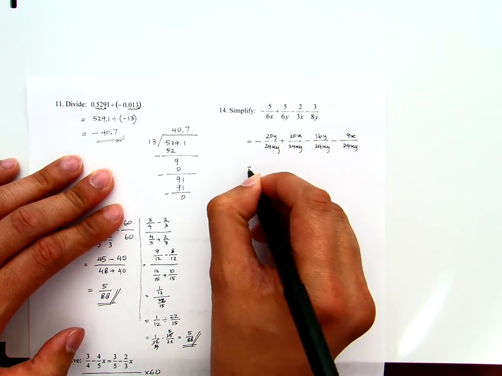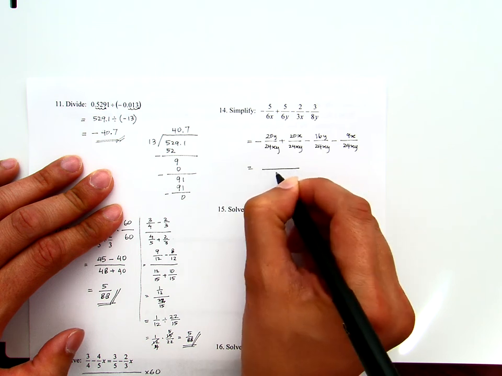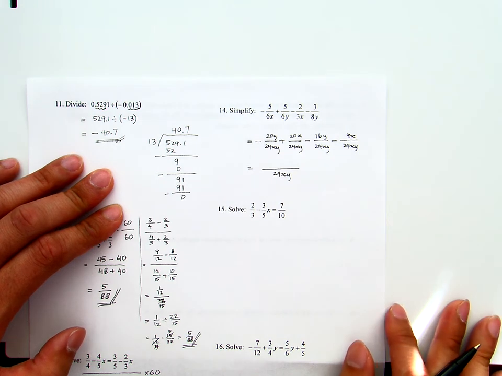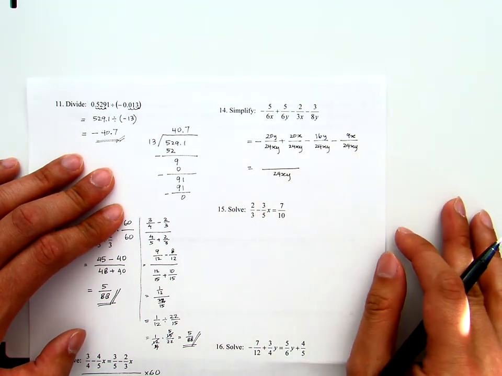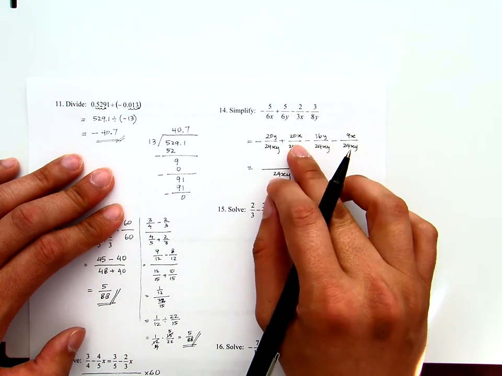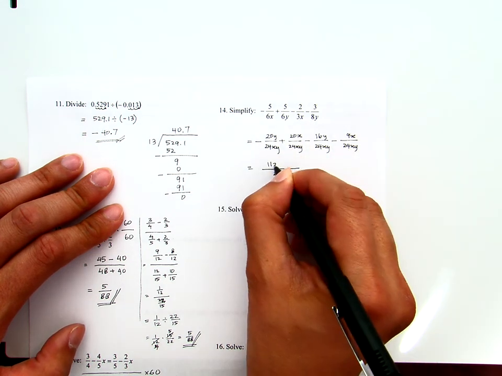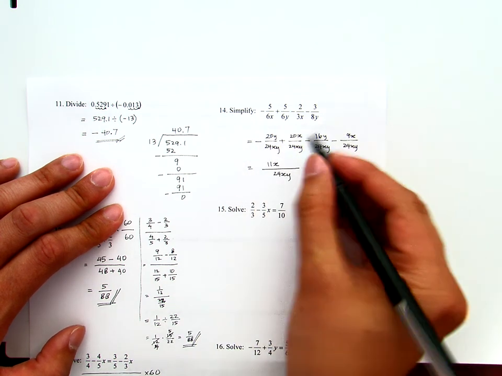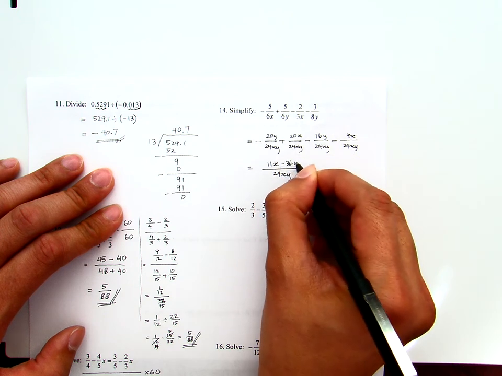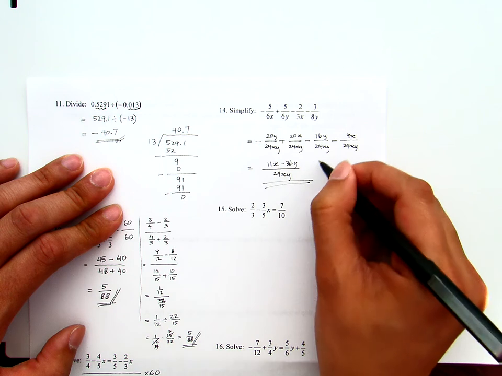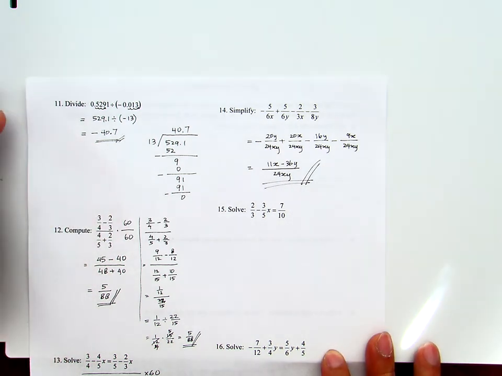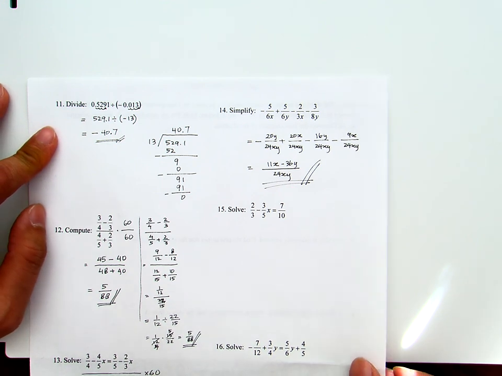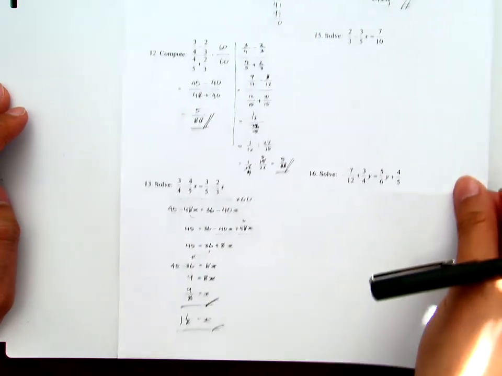Okay, now from here I will put them together in the same fraction. We can do the x terms first and then the y terms. Let's say I do the x terms first. 20x minus 9x, that's 11x. Negative 20y minus 16y, that will be minus 36y. Okay, that's for number 14. This is Spring 2011 Math 112 Test 2, number 13 and number 14.